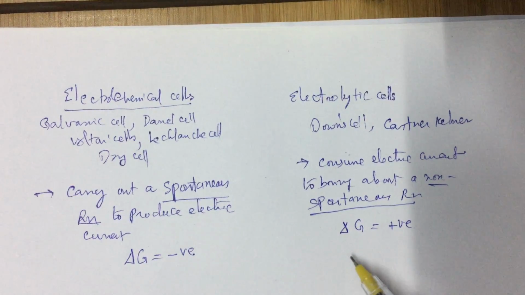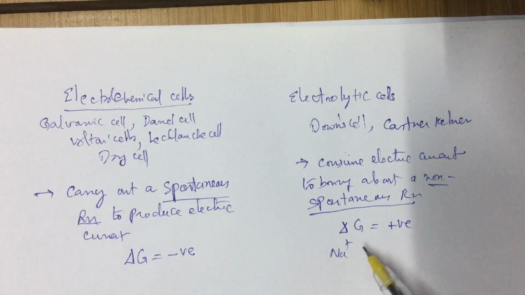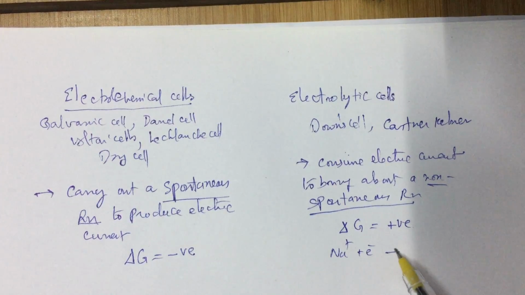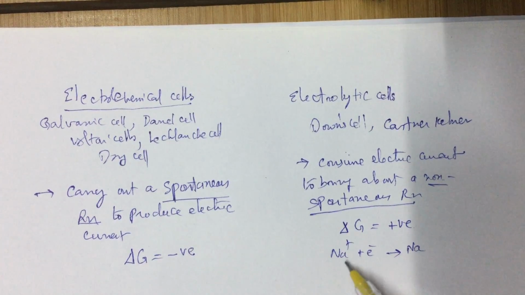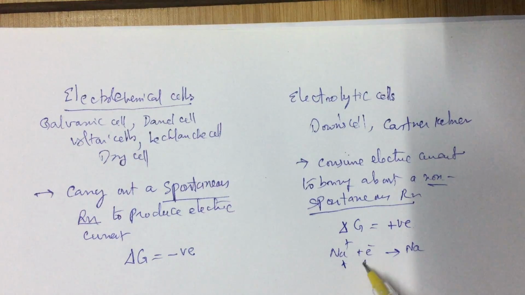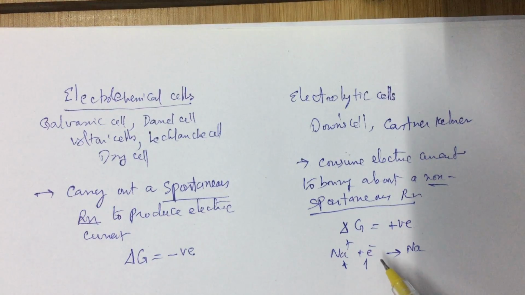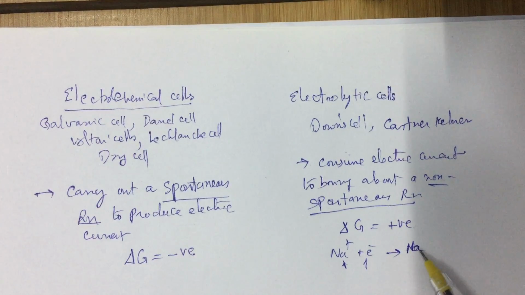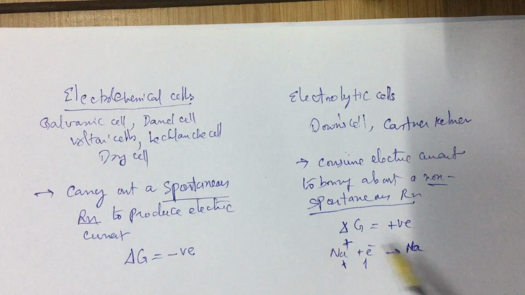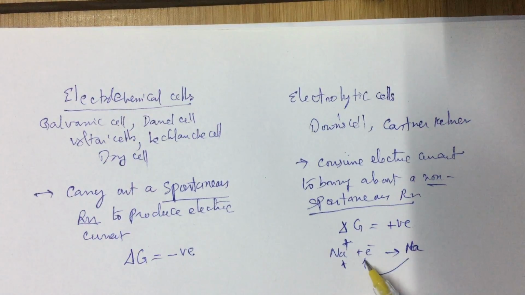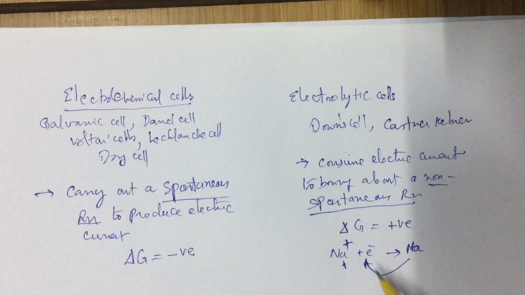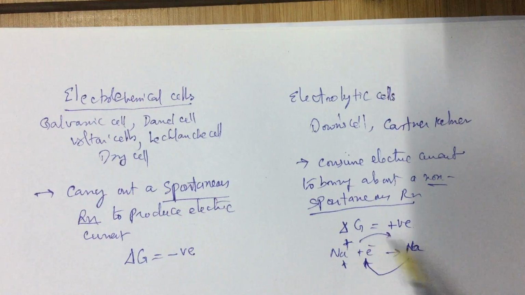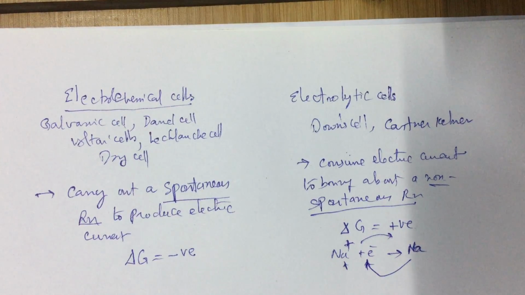For example, naturally Na plus has no interest to take an electron. Now, if you want Na plus to take an electron, you have to apply a lot of potential difference and you have to use a specially designed cell. So, you are making an otherwise non-spontaneous reaction happen. Naturally, Na wants to lose an electron under suitable conditions. Now you are making the reverse. So delta G is positive.